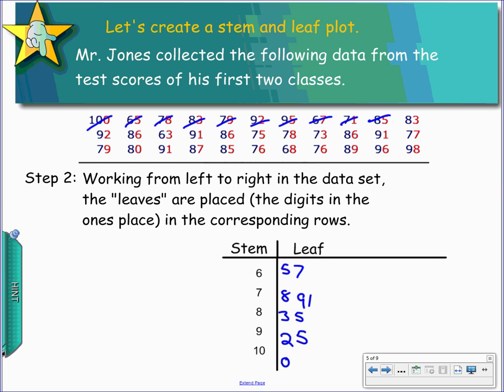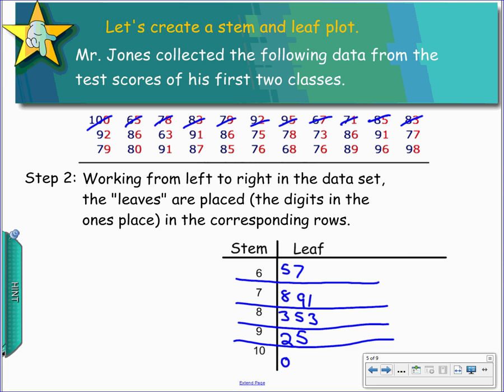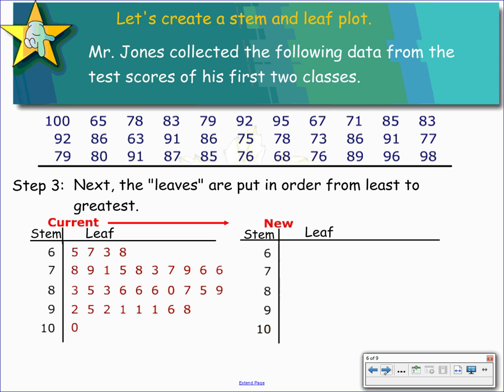It's very important to have excellent handwriting here. Otherwise, all of your numbers might get mixed up. So I'm going to go ahead and draw some lines there to help me stay in order. Okay, and so on and so on. And then I would do the second row and the third row until all my numbers were written down. So it looks something like this over here to the left.